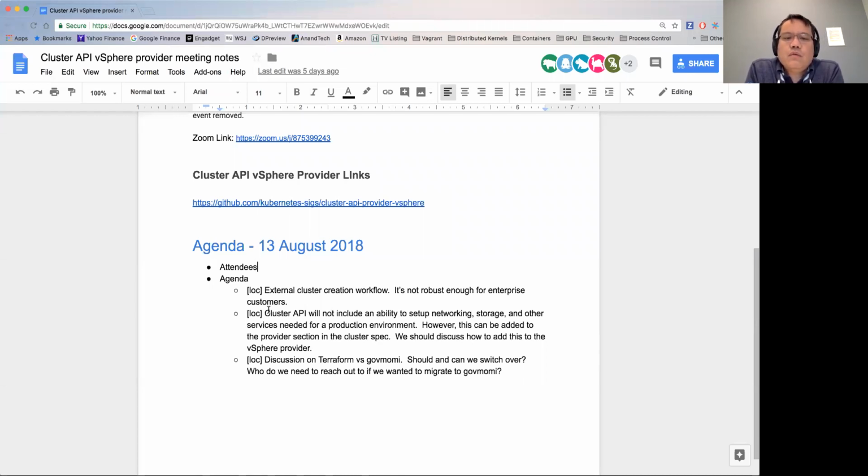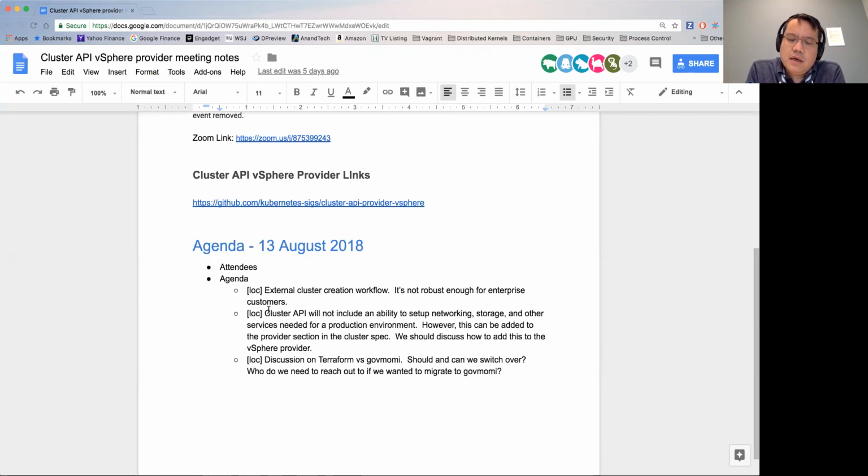So one of the things I put out on the Google group was the idea that if you look at the workflow when you do a cluster create, up until the pivot point, all of that should be customizable.